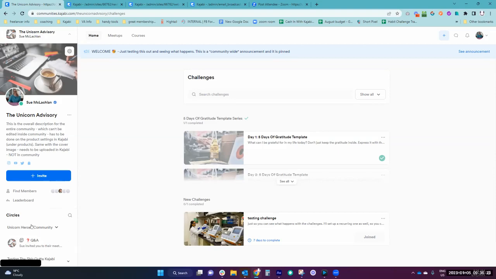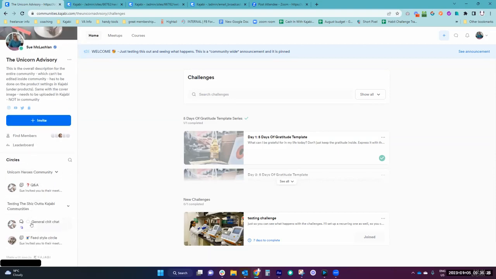Then you have to add in what's called access groups, and the access groups are your actual community product. So you set your community up and basically say, yes, we have a community. And the name for the community is for all of the access groups. So it needs to be something a little bit generic, because say, for example, we have Unicorn Heroes, and I also have my BU coaching program and this random testing, but there's other things that we might want to set a community up temporarily.